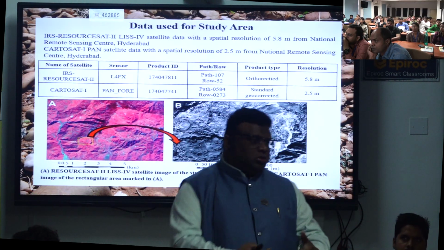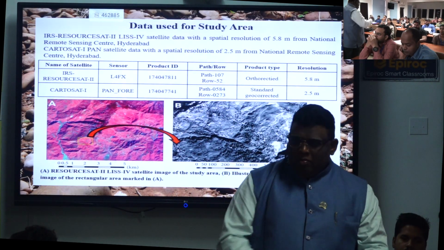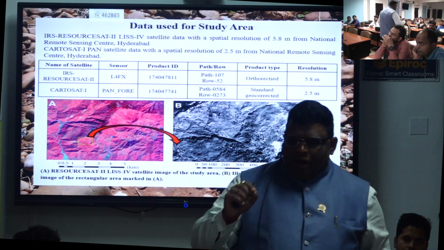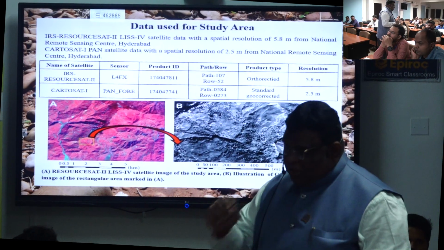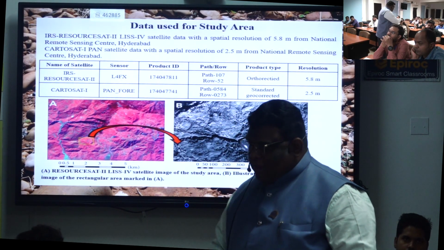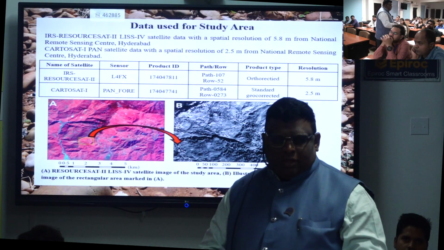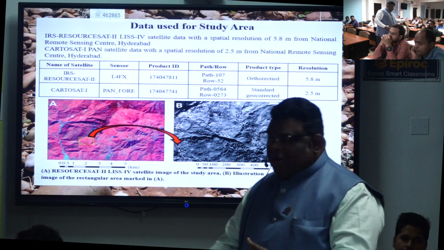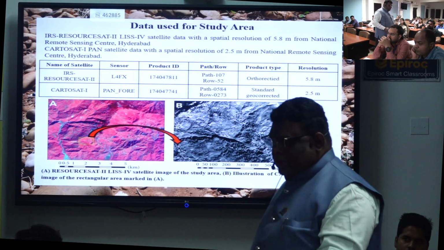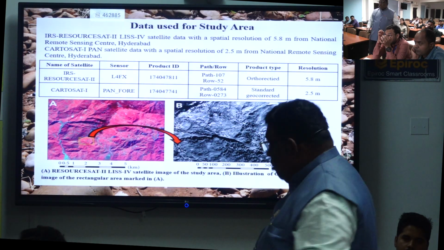Color, black and white. If you can mix, you can get the black and white. You can see the features, whereas in the color, you can distinguish the features. If you want the combination, you can get both features distinguished and you can identify the object. So that's why we have procured these two.